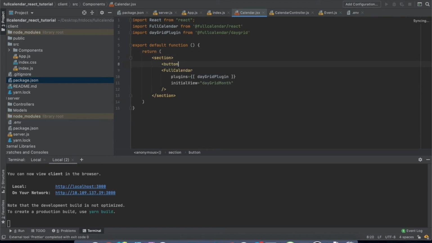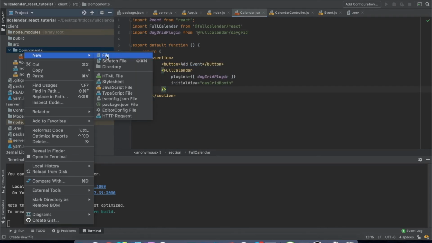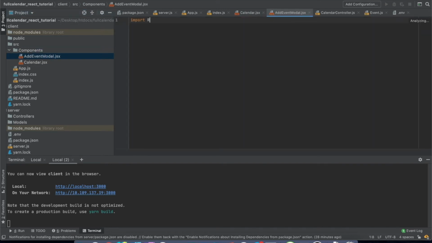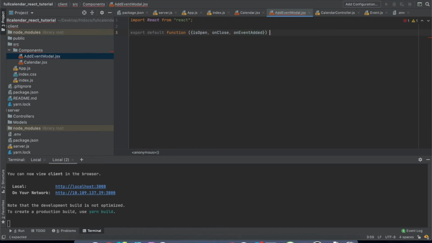So button, add event, and then components, new JavaScript file, AddEventModal.jsx, import React from React, export default function, and this will say isOpen, onClose, onEventAdded, and that's it.